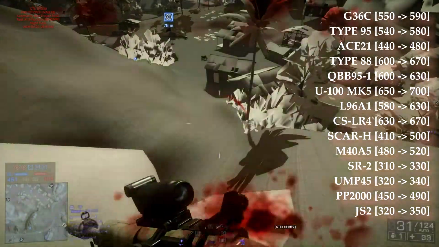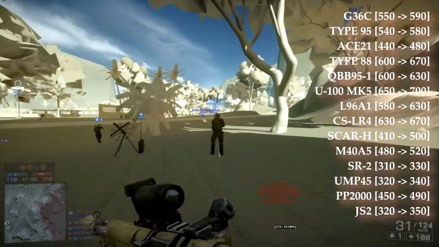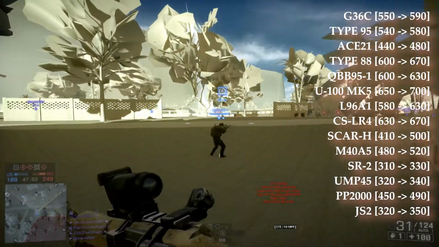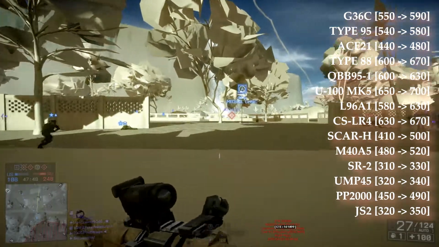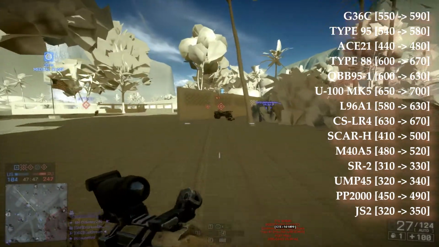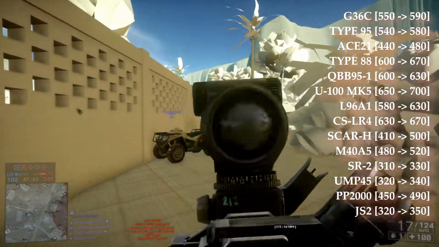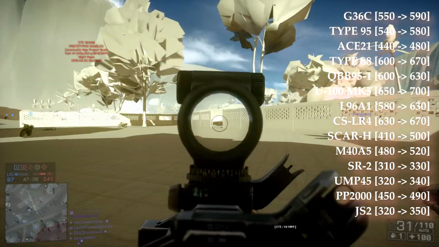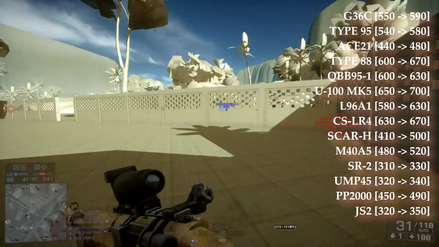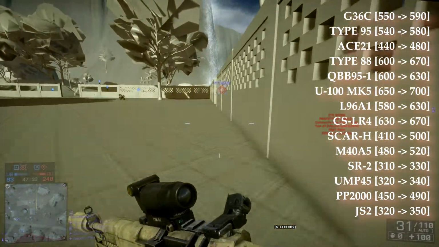The L96A1 sniper rifle's muzzle velocity got buffed from 580 to a whopping 630 meters a second. The CSLR-4 got a buff from 630 to 670 meters a second. The SCAR-H got a very much deserved muzzle velocity buff from a puny 410 meters a second to a very respectable 500 meters a second.